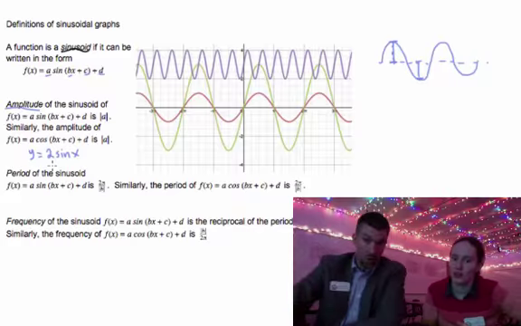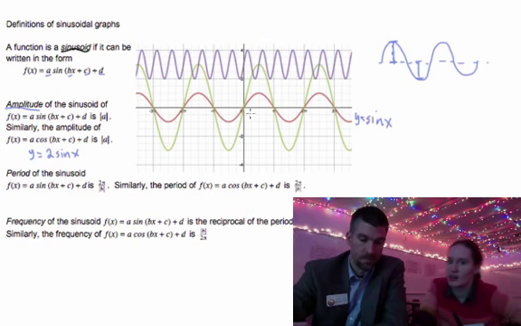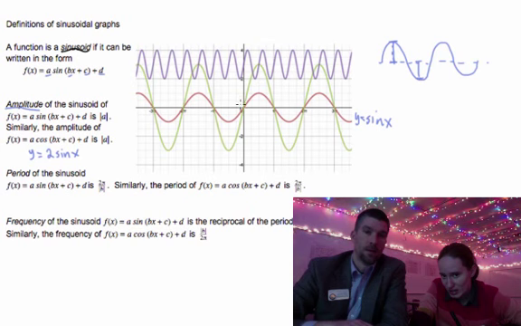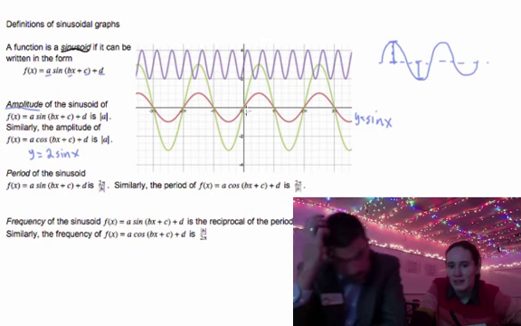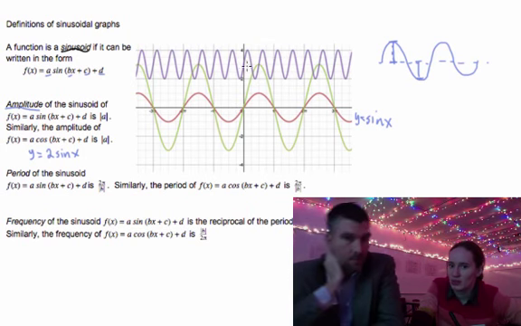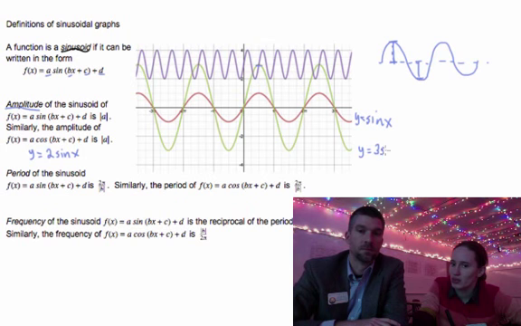Wow, look at the green guy in there. There's a vertical stretch going on in that situation. Do you happen to remember? I think the red function here is y equals sine x. And so what's going on with this green function is our amplitude has been changed. Since we still have one hill and one valley by 2 pi, all that's changing is the amplitude, which I believe is 3. So this green function is the graph y equals 3 sine x. Now how hard was that? It wasn't that bad, to be honest.